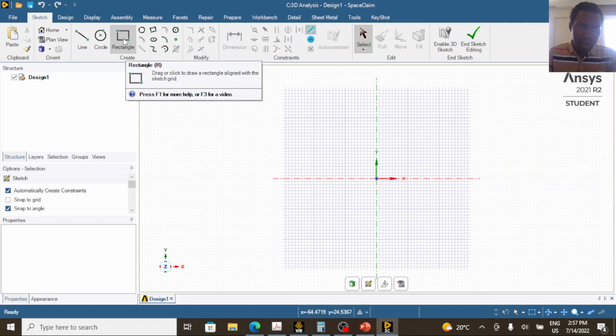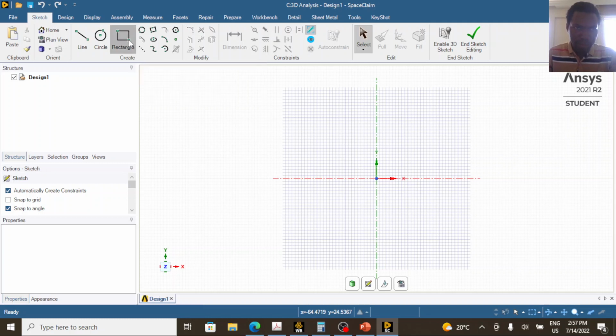You click on the rectangle button here under the create panel. Click on the rectangle button. Put your cursor on the 0 coordinate and draw a square. On the first dimension, enter a value. Press backspace to remove that value and paste what you copied from the calculator by pressing Ctrl V on your keyboard.